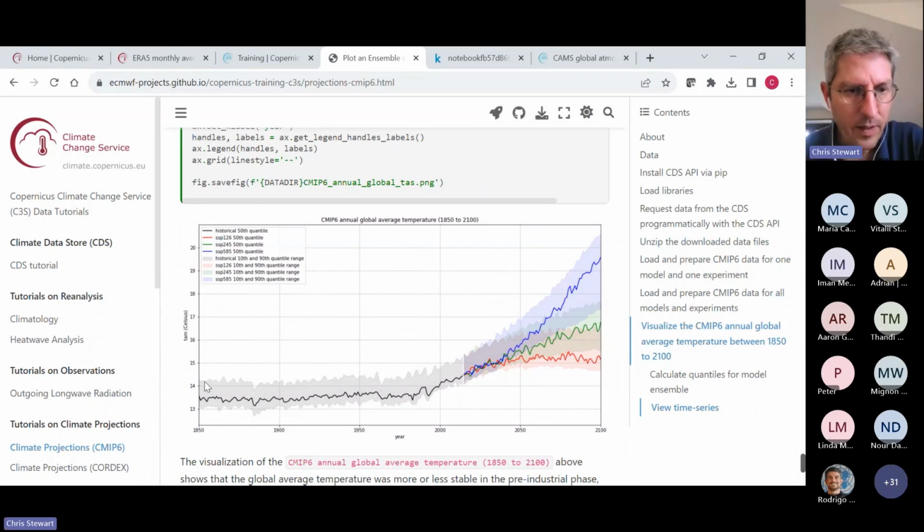This is for the entire time series of several CMIP6 models, and this is actually an ensemble of models. So we have the spread here. I think this is the range between the 10th and the 90th percentile of a number of different models. And then in the future, according to different SSPs, shared socioeconomic pathways.